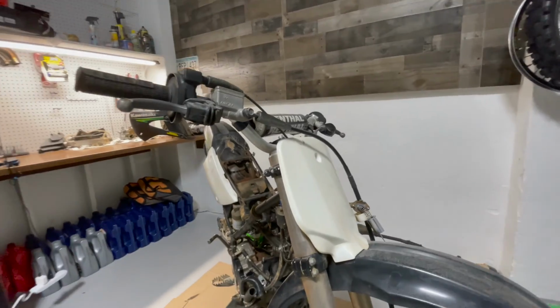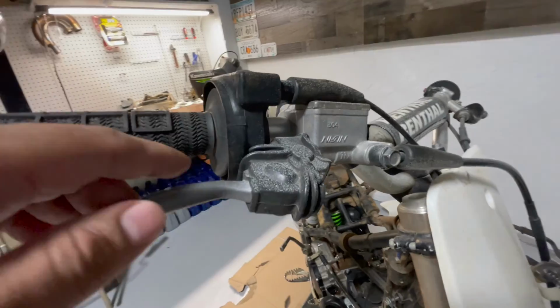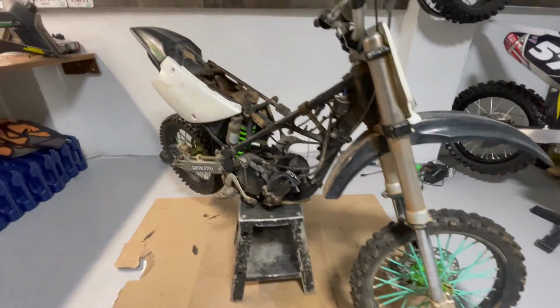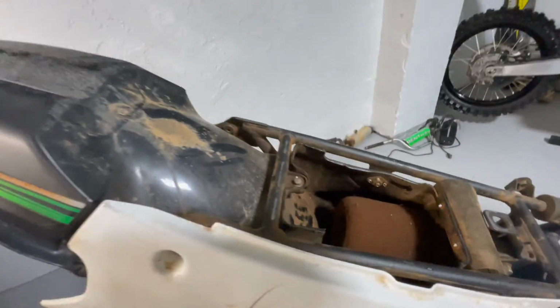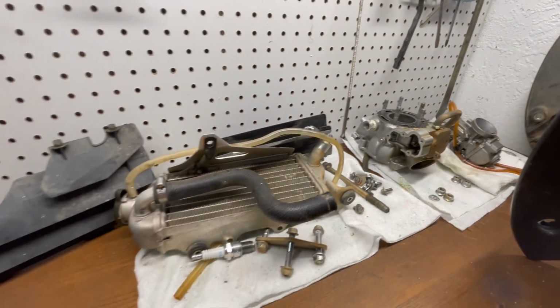I wish I would have gotten a video of the condition of the bike before I started taking it apart, but as you can see, there's a bunch of paint overspray. I don't know how I feel about these spoke covers. I'm probably gonna remove those and clean up the bike. As you can see, the filter was probably never cleaned out or changed. And you see the overspray here and on all the other parts. So let's get into it.